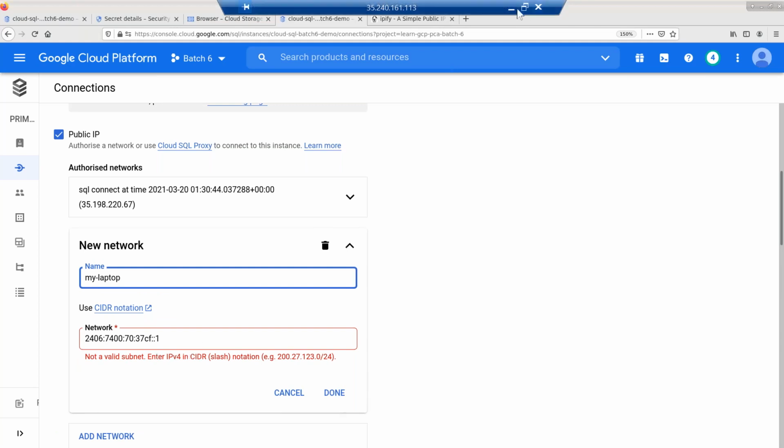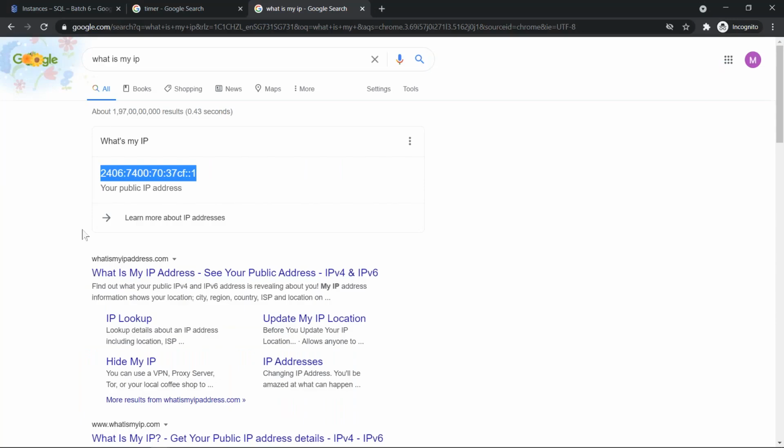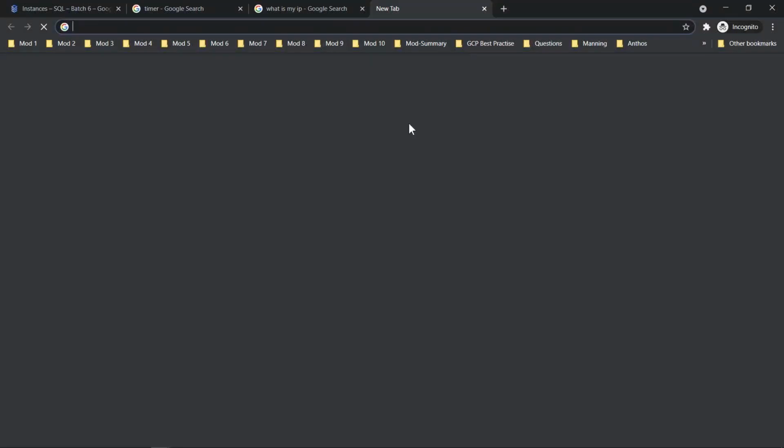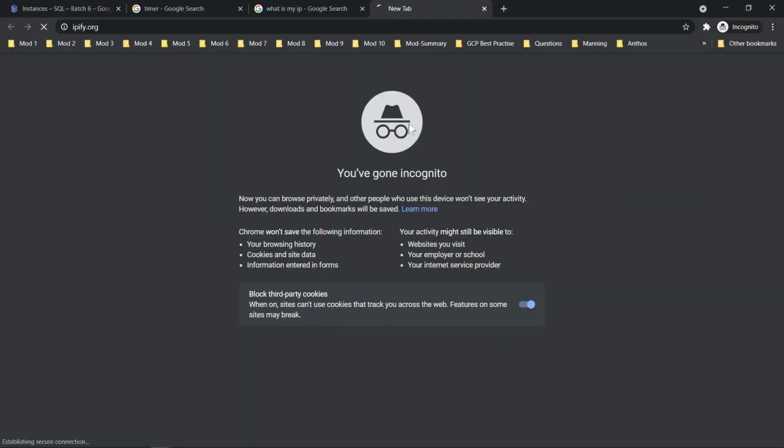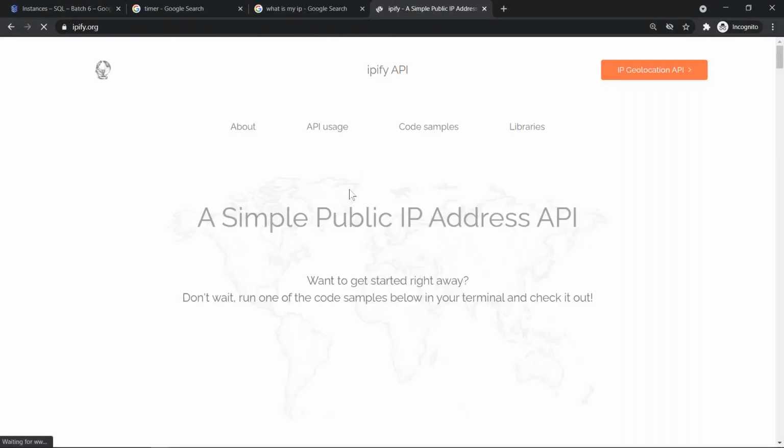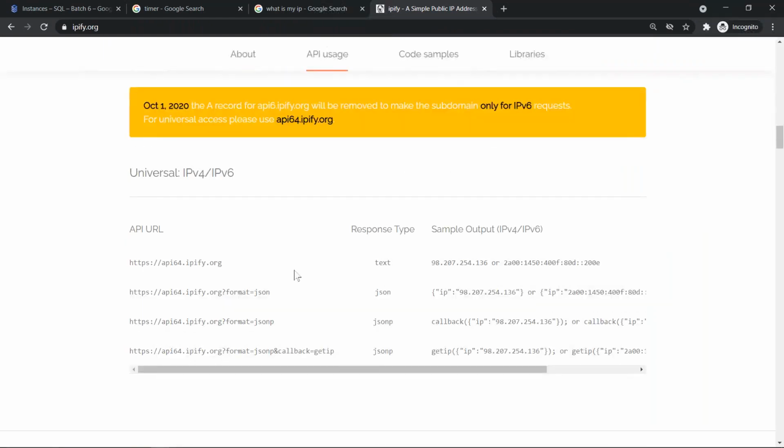So now what you can do is, this is where IP5 usually comes very handy. You can use some converters. IP5 usually gives you a converted version. If I just go to IP5, it gives you two options to get your IPv6 or IPv4.